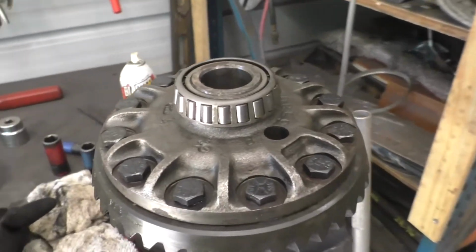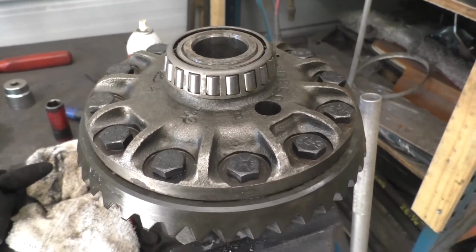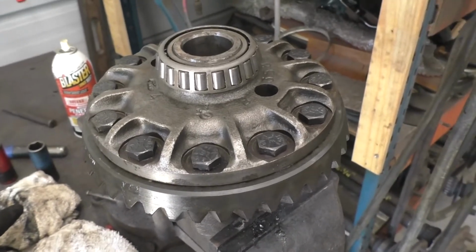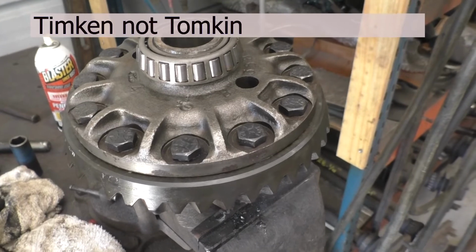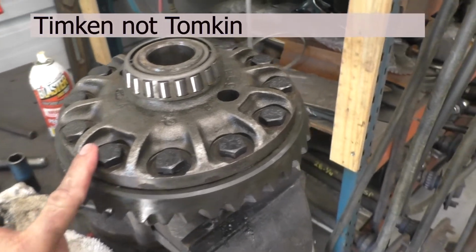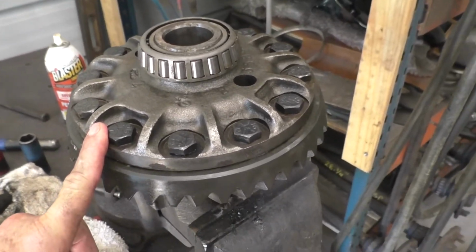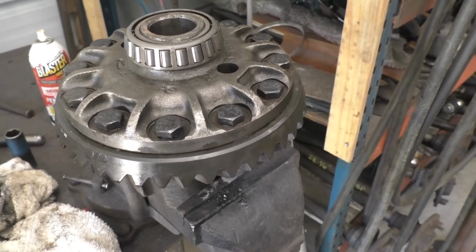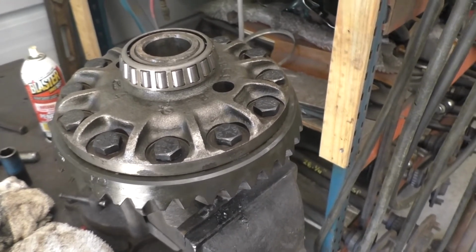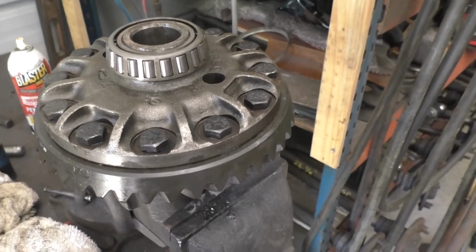Okay, we got that bearing replaced. I'm not too worried about it. It was the same bearing, same Timken part number. I don't think it's going to be an issue with the race, because these differentials are fairly bulletproof. I mean, differentials in general, as long as you keep oil in them. Doesn't even have to be clean oil. As long as you got oil in them and don't overheat them, they're fine.